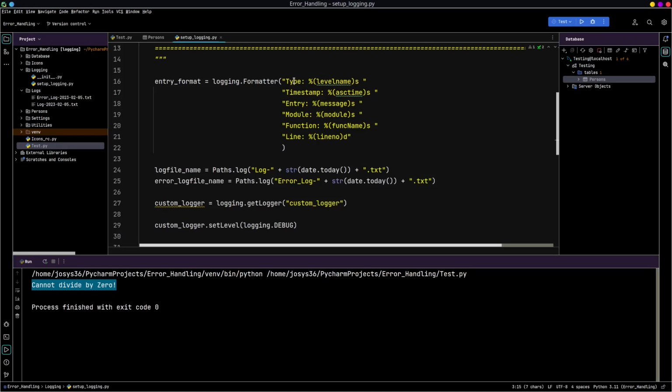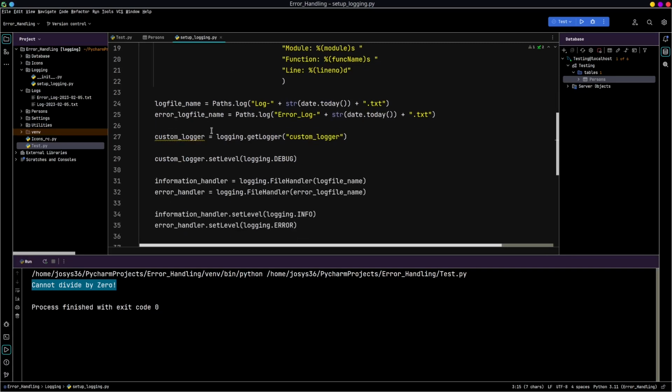So I'm going to log the type. Is it a debug, an information, a warning, a critical? I'm going to log a timestamp because I want to know what date and time this happened on. The entry is going to be the actual message itself. Module is going to be, okay, where did this message come from? The function inside that module, and then the line number.